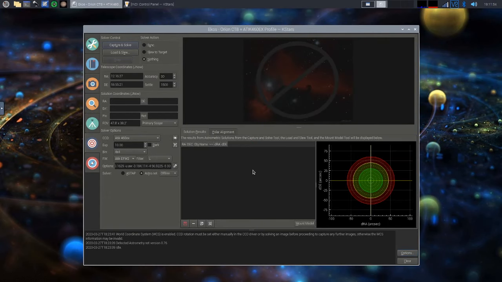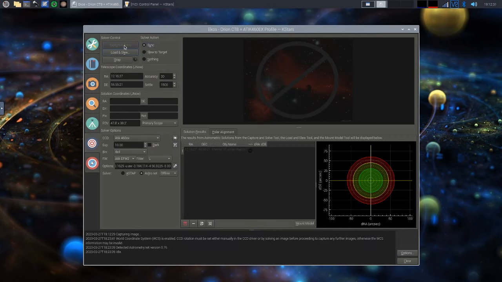All right, so let's come back to that. Again, we are pointing at a certain point in the sky. We want to make sure that the telescope is synced with your sky map. You click the sync option here, which is synchronize the telescope to the solution coordinates. I choose astrometry.net offline mode, and I do just one single thing, which is clicking capture and solve.